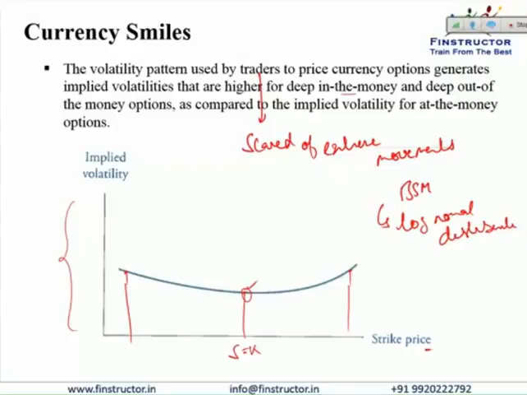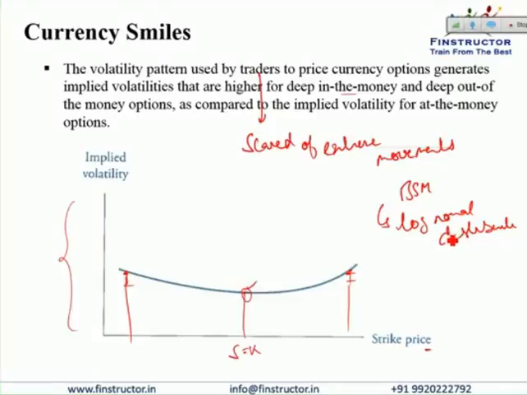What is the Black-Scholes model eventually? It assumes that stock prices will follow the log normal model. We've seen in the real world also that this assumption can be violated. That is, extreme movements are more likely than predicted by the normal or the log normal model. And that is reflected in the currency smiles. That is, for extreme up moves and extreme down moves, the option traders will write the option, but they will charge a higher price, essentially implying that these extreme movements are more likely than what is given by a log normal distribution.